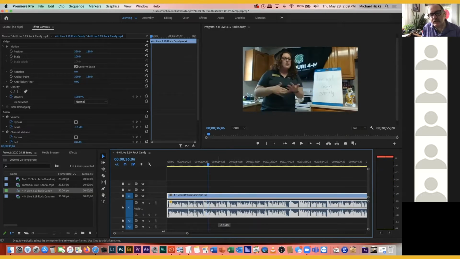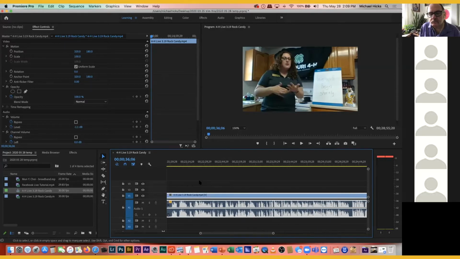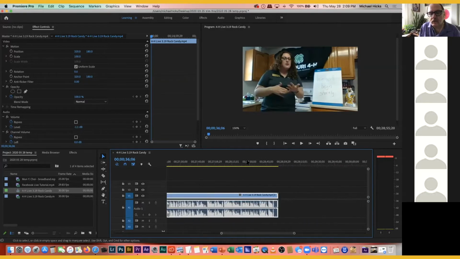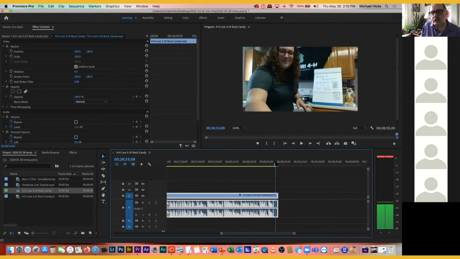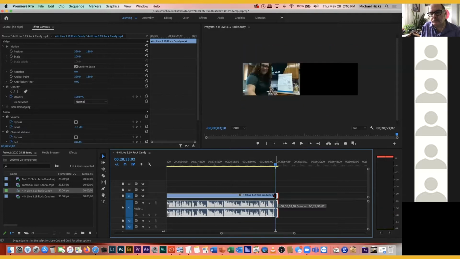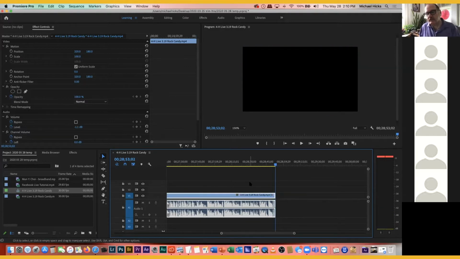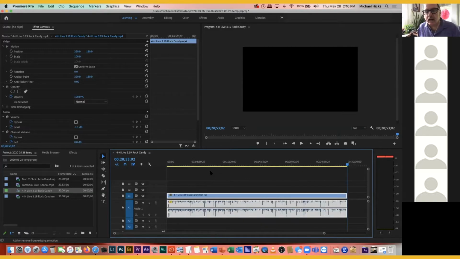So that's how I would adjust the audio on a clip. Then I would go all the way to the end of the timeline. This one ends pretty much when she's done. I might trim a little bit of it off there. She's a lot cleaner at doing this than I am. I got huge amounts of stuff left over at the end of mine I want to get rid of. Shift Z allows you to see the whole timeline at one time.